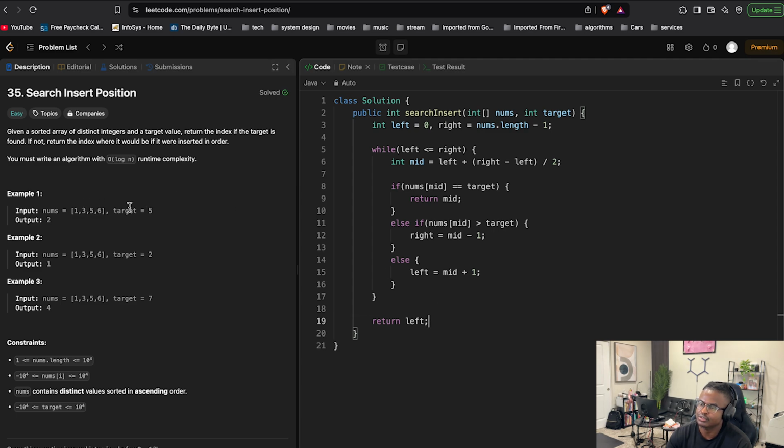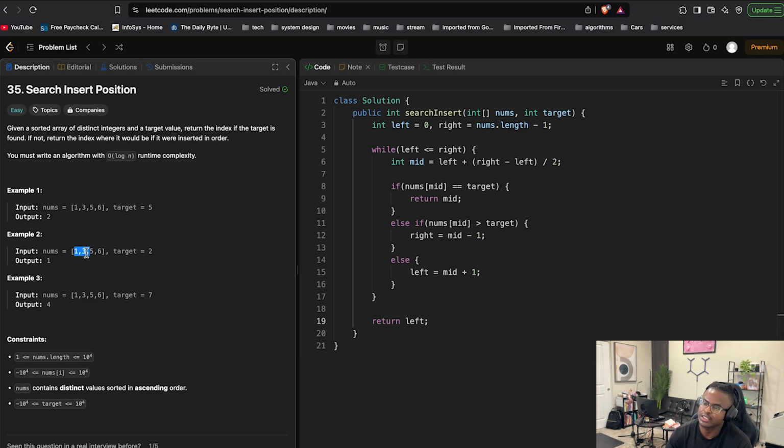For example, let's take example 2, where we're looking for 2. We break the array at the midpoint and get index 2, and 2 is less than 5. We reduce right to mid minus 1, so 2 minus 1 is 1. Now we're searching these two elements. Left is still at 0. We choose the midpoint again, which is 1, and we find that 2 is also less than 3.